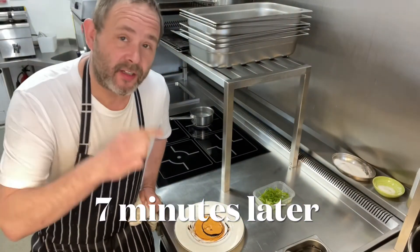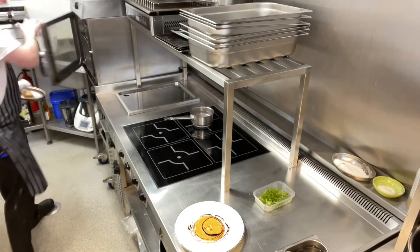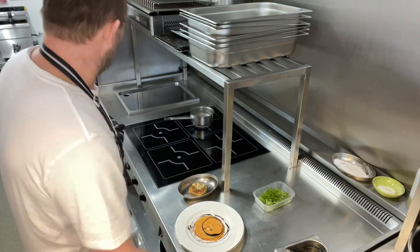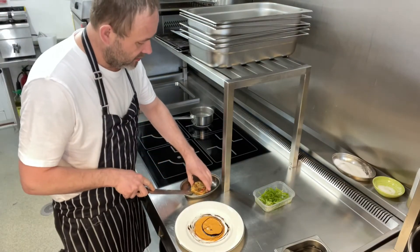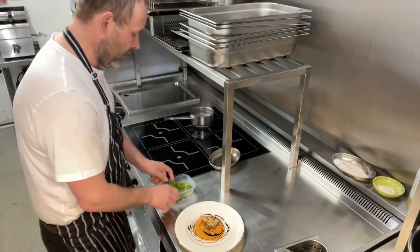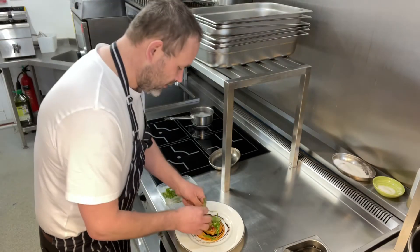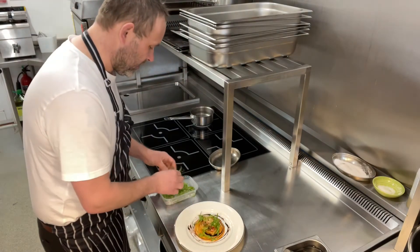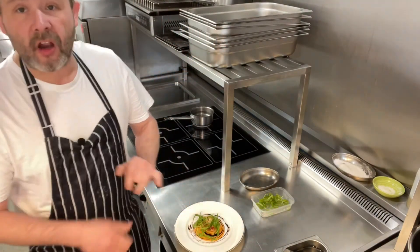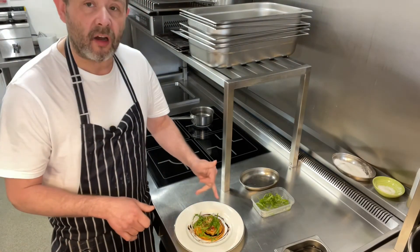Hi there and welcome back. So we're now going to take the tart out of the oven and then we'll carry on plating up. There's our tart out of the oven, nice and warm. Very simply, everything is ready here now. You're just going to lift your tart up, pop that into the centre of your plate, take the rocket and just pop that over and around your dish. And that is it — simple as that. So that is our red pepper, onion and merguez sausage tart with our harissa mayonnaise.